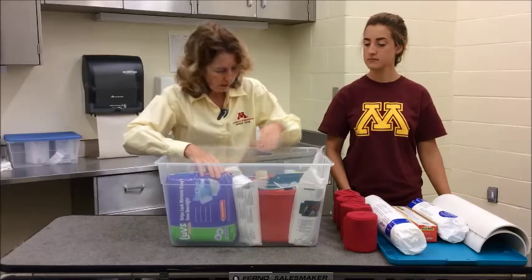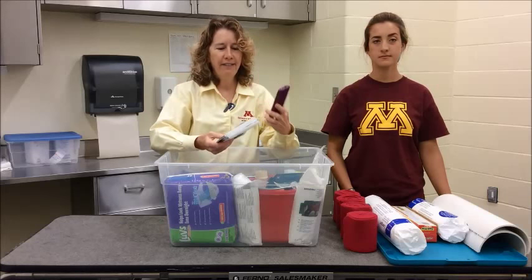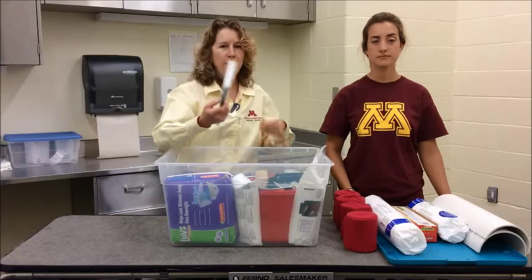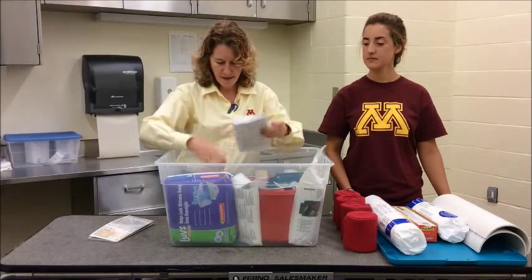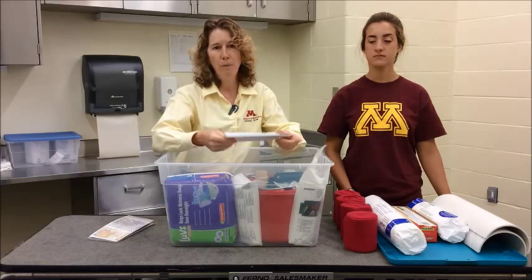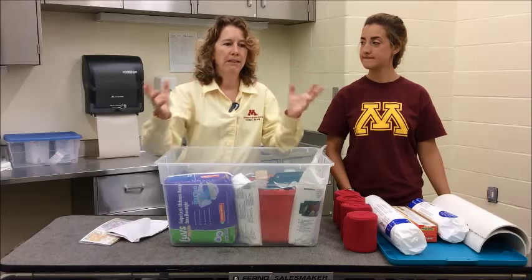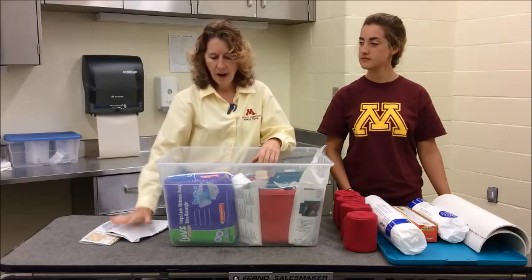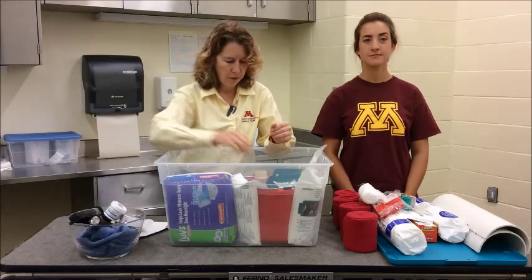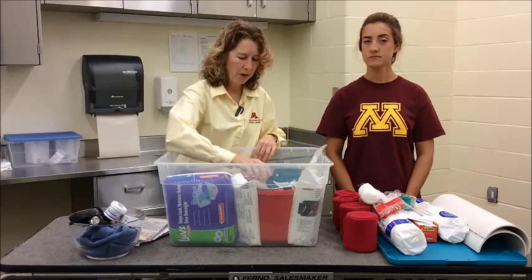I'm going to start with the paperwork. I do have my phone — it's got a flashlight, it's got a phone — but if this goes under the horse or into the creek, it's not any good anymore. It's always good to have a backup. A map of your region, and phone numbers of your veterinarian or a local veterinarian, or a friend. When you're stressed, it's nice to be able to call somebody and say, hey, I think this has happened, can you find me some help? So having things in writing is really good. Here's our vet's phone number again too — you can find it all over the place, tape it on the box. This paperwork is laminated, so if it gets wet it's not an issue. Otherwise, a plastic baggie to hold your paperwork can be really handy.